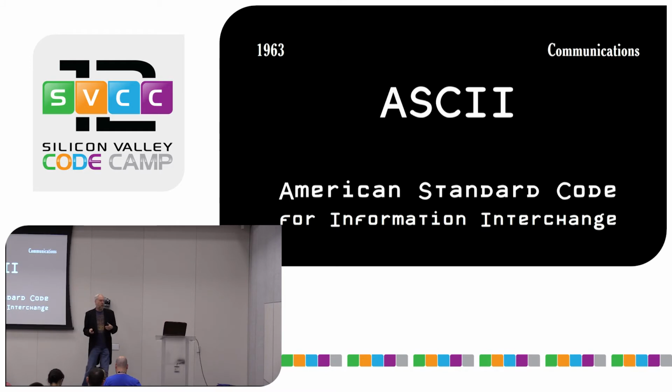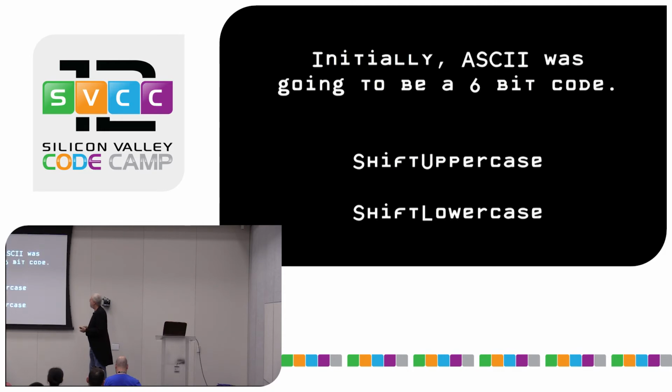One of the really important questions they had to come up with a solution to was, how big is this character set going to be? Because the previous data communication standard was 5 bits, and they decided that wasn't enough because they wanted to be able to handle lowercase. So initially, they were going to make it 6 bits. And they were going to do the same shifting trick that Baudot did, except they would use it more like a typewriter. So there'd be shift uppercase and shift lowercase.